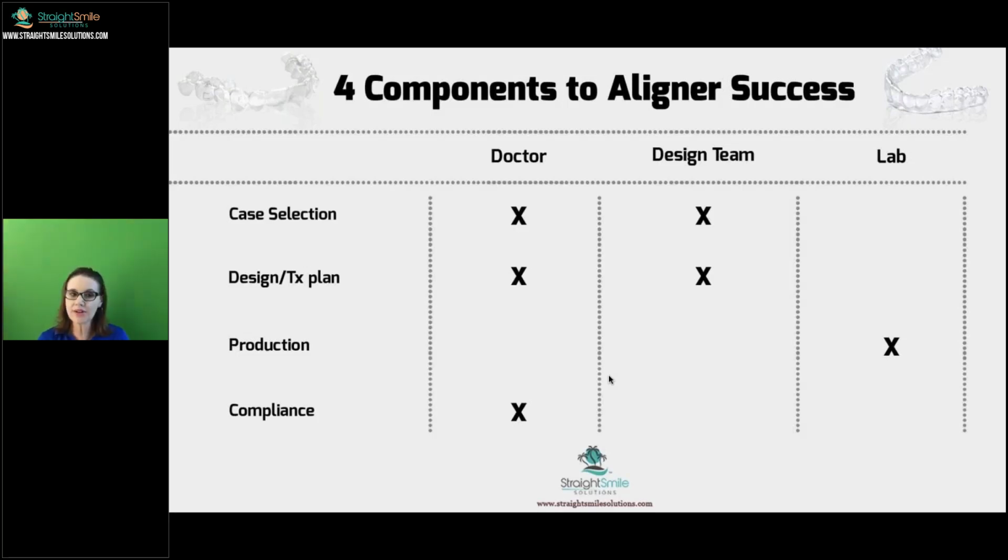So, and of course, the other component that, for the most part, general dentists kind of lack is the whole compliance piece. Compliance is key. Every patient can be a compliant patient, but you need to partner with the right ones. And learning just to screen these patients, also just explaining to the patient their role, their responsibilities, coming up with that paperwork so they realize what's going to happen if they continuously miss appointments or continuously lose their aligners, or they're not wearing them as directed 22 hours a day.